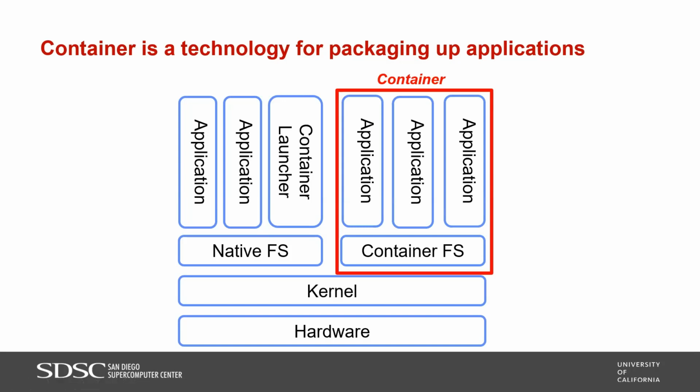So this is a container. It has its own container file system, and that means it has its own data structures, and then we install the applications we want into that container based on the container's file system. So we have a separate file system, and we then install the applications into the container. So that's the idea of how the container works.